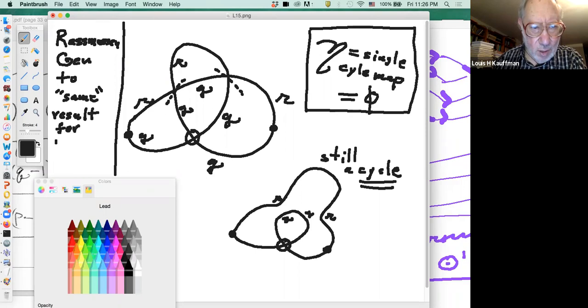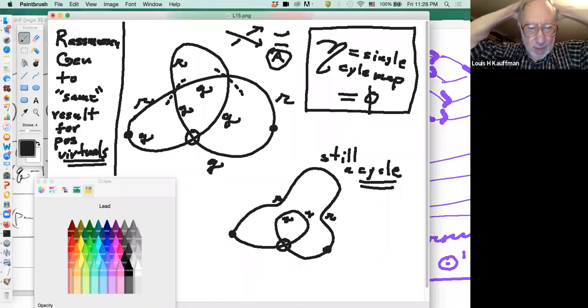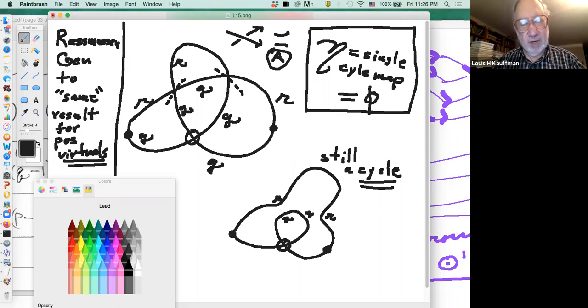For positive virtuals. And again, it's for the same reasons. You see, when you have a positive crossing, then it's an A smoothing, right? And so if you have a positive virtual, then you have an A smoothing state, which gives you a cycle right down there in L0. And then you can repeat most of what happens in the Rasmussen invariant the same way, and the same issues come up, and you can compare with the genus of the cipher surface.